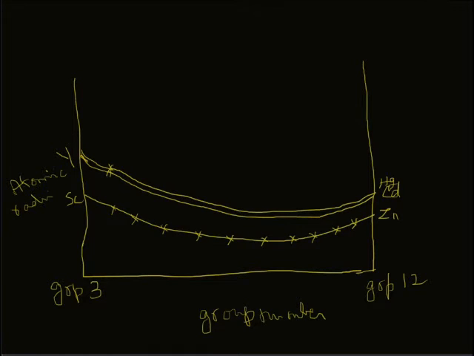The decrease in the atomic and ionic radii of the 3 rows of transition elements are shown in this figure. As you move from group 3 to 12 along the x-axis, you see the atomic radius decreases. This same is the case with the other 2 rows also. But there is one thing that you observe here, that the line showing the atomic radii of 4d elements and that showing the atomic radii of 5d elements lie very close. How do we explain this?